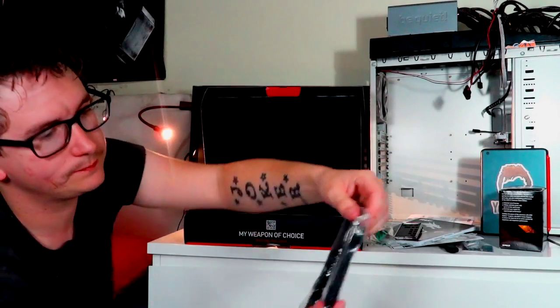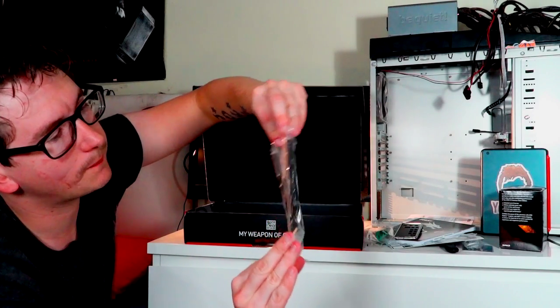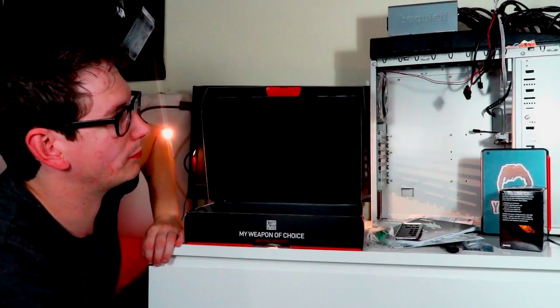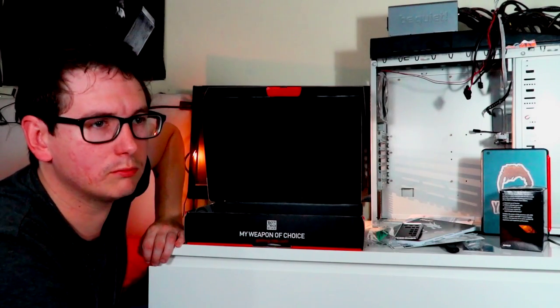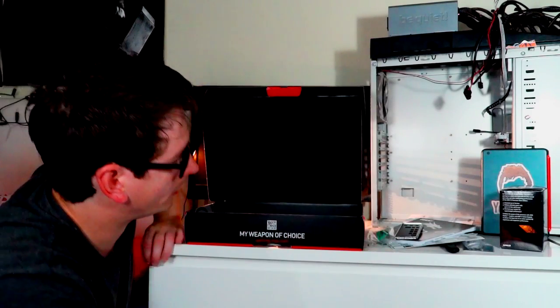Also, the SATA cables for the hard drives. You get two of them, so it should be helpful, because the other ones I had that came with the computer when I bought it from my friend, there was two orange ones and one blue one, and they just looked awful, and I'm trying to slimline everything.